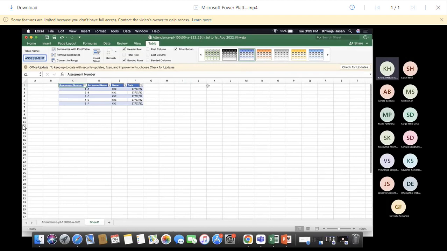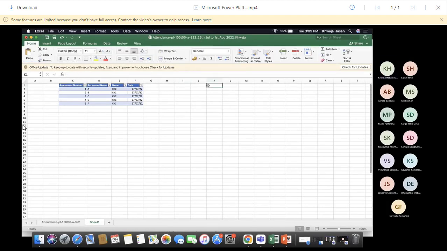And I have another table. Okay, so in this we have questions. Questions, and which assessment are the questions related to? Assessment number.